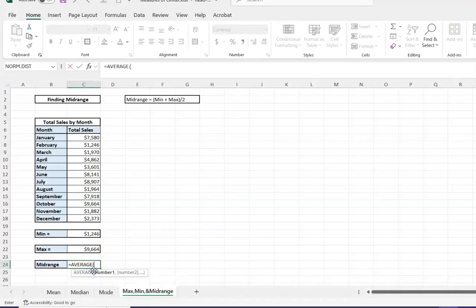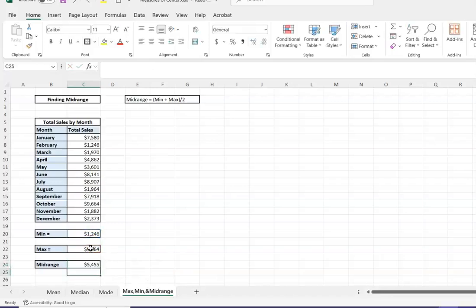Now I want to input my parameters. I want to click on the values that I want to take the average for. So I'm going to click on the first value, comma, and then click on the other value. And then I'm just going to press enter. So again, it calculates the mid-range.